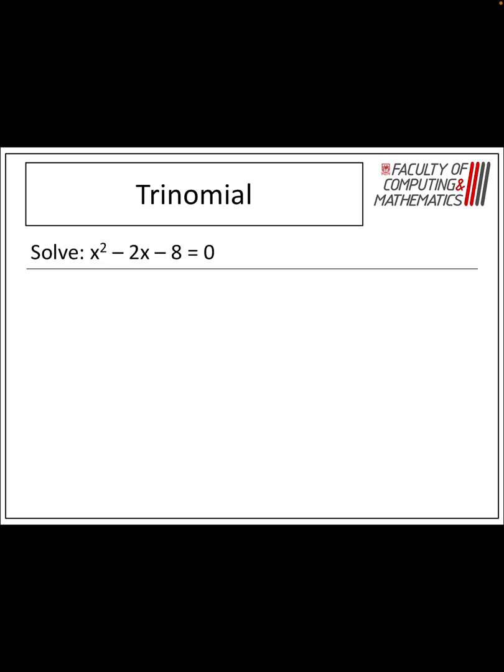Now, into a trinomial. Trinomials can be quite tricky. I'm going to use the sum and product method. To factorise this, I want two numbers that multiply together to give me negative 8, but add together to give me negative 2. So I'm going to open up my brackets. There's my x squared. Now the factors of 8 will be 1 and 8 and 2 and 4. What I want is to be able to make 8, but I also want to make 2, and I can never make 2 with 1 and 8. So it must be 4 and 2.